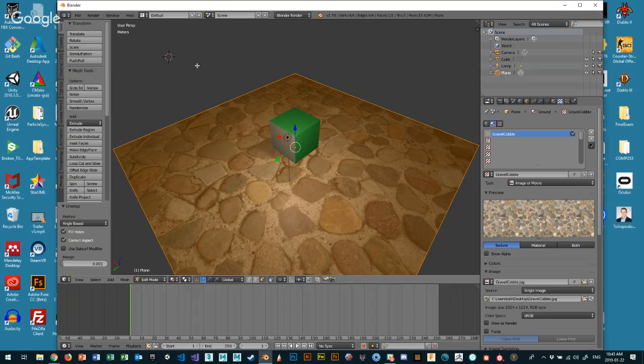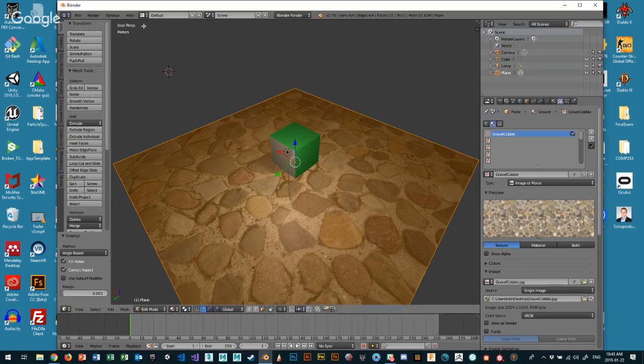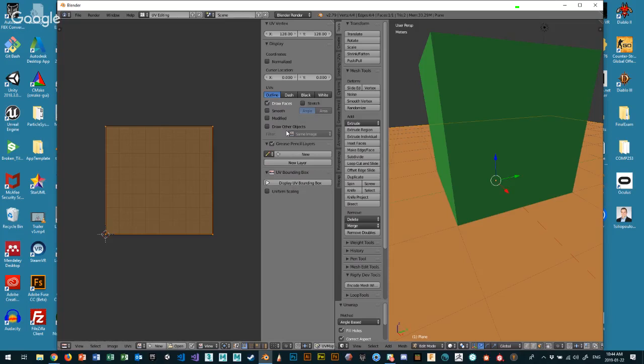Okay, so right now we're in default mode. And the best way to look at UVs, in my opinion, is to change our default layout. On the top left corner, take a look here, guys. Near the top area, you can change layouts from default mode to UV editing mode. And you're going to get something that looks like this. Two screens, a split screen, okay?